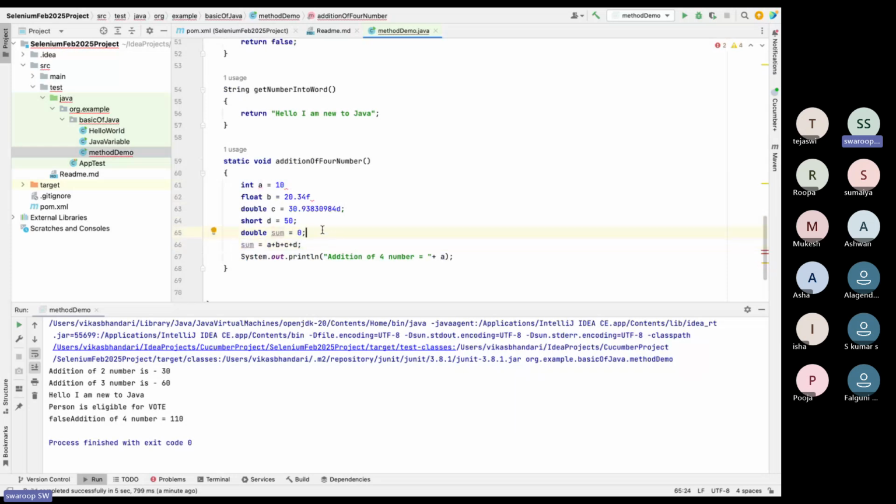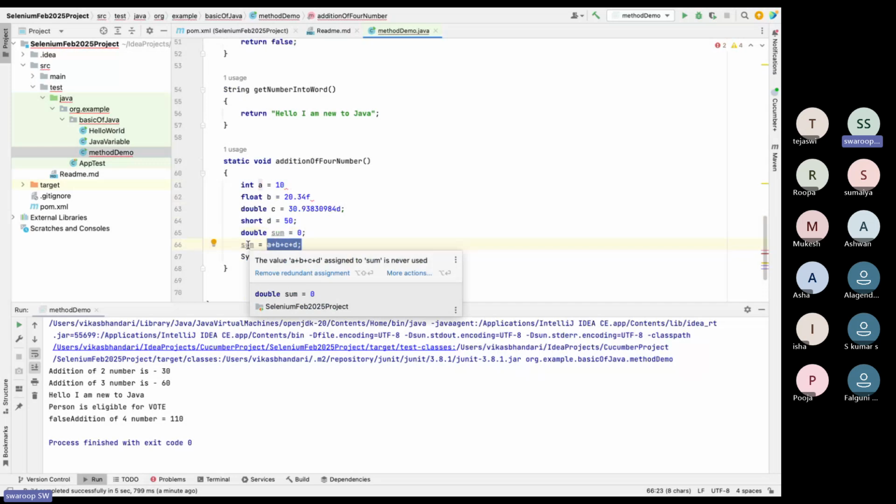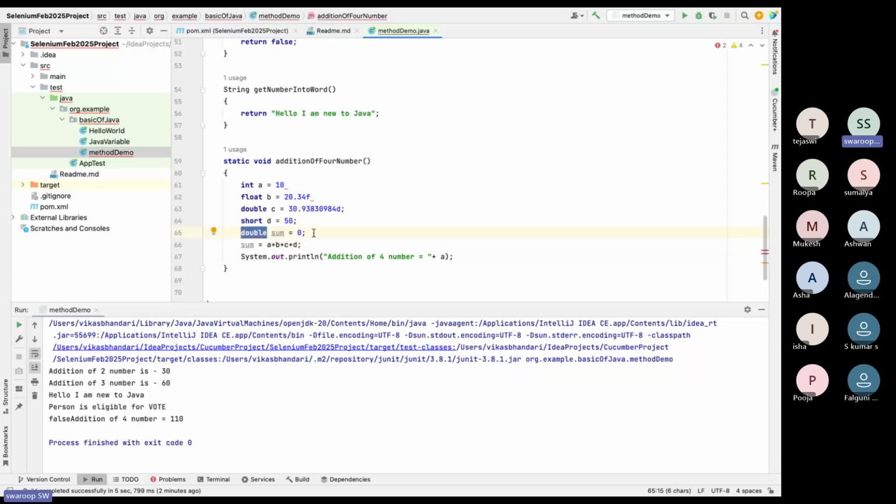Because you are trying to store data which is obviously in decimal, and previously it was a over here, right? This is decimal, and you know that this will be a double, right? So that's the reason you need to create a variable of double data type. You cannot adjust this to float or any other data type. You cannot write short also, guys. Whatever is the largest data type, the result should be created in that. So you should say double result is equal to 0, sum is equal to 0, right? Clear everyone?